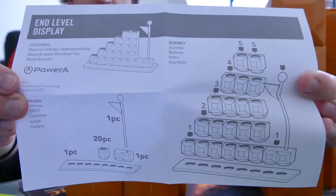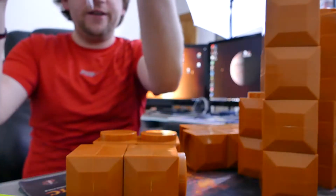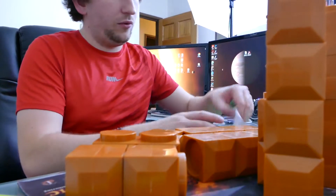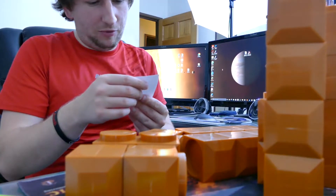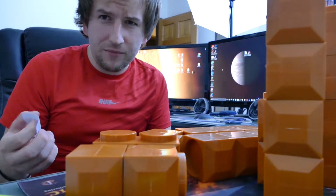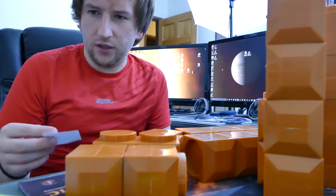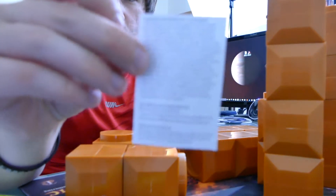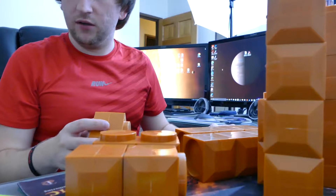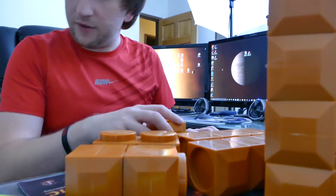Let's pause it here for a couple of seconds on the instructions. Alright, we're done. Let's build this! Oh, and one more thing — there's an Australian warranty in here, so maybe we got this from Australia. I don't know, that's weird. Okay, let's do it — one all the way across, that makes sense.